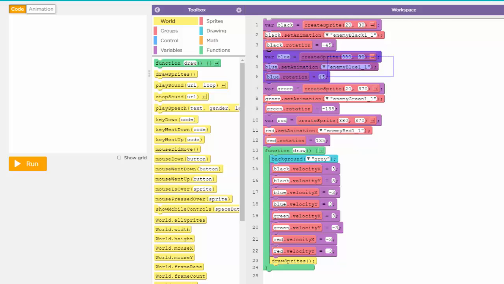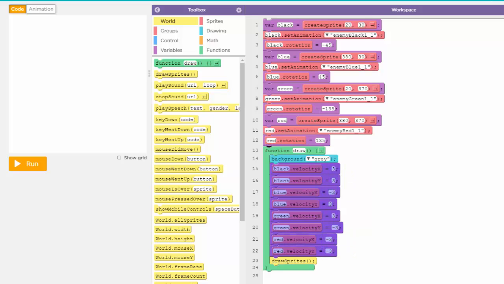On the blue one, I set it where I wanted it to be, and I rotated it at 45 degrees to get it pointed in the direction that I wanted. On the green one, I set its starting location to 20,370, and I rotated it -135 to get it pointed the way I wanted. And then on the red one down here, again, I got it in the location that I wanted, and I rotated it 135 degrees to get it pointed the direction I wanted it to go. The rotation stuff is not really required on today's assignment. You don't have to do that if you don't want to.